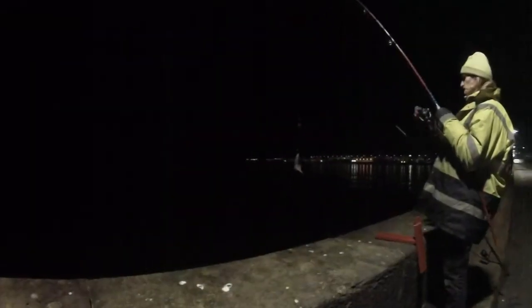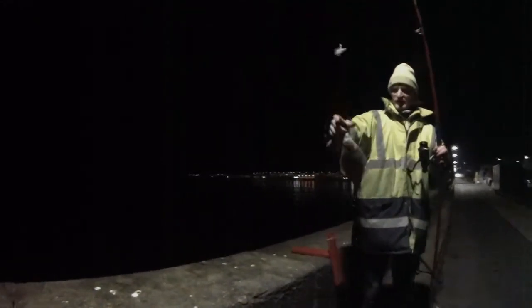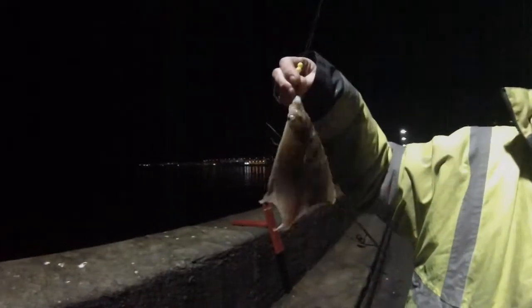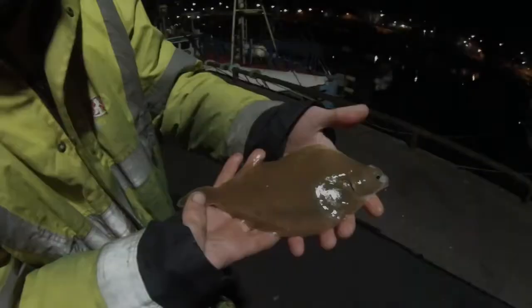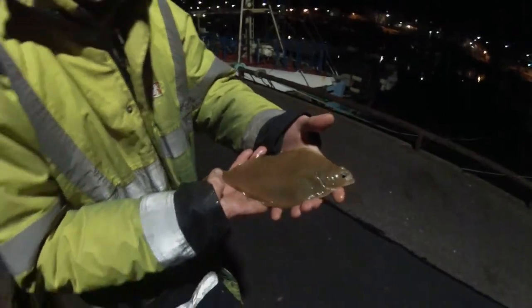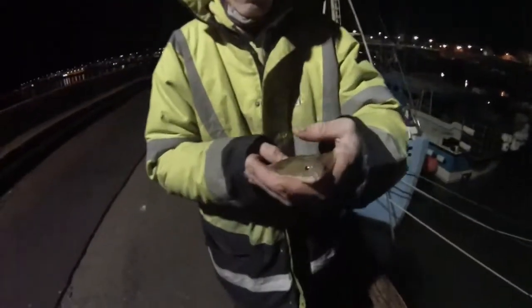There was another fish just there — I don't know if you can see it. There was one yesterday as well. And he's in. Got the first fish of the night — lovely sized fish. That's a really nice sized plaice. I think that makes up for two of mine. Look at that, let's get it in, get it in the harbour. That is a really nice sized flatfish. Beautiful size, let's get it back.